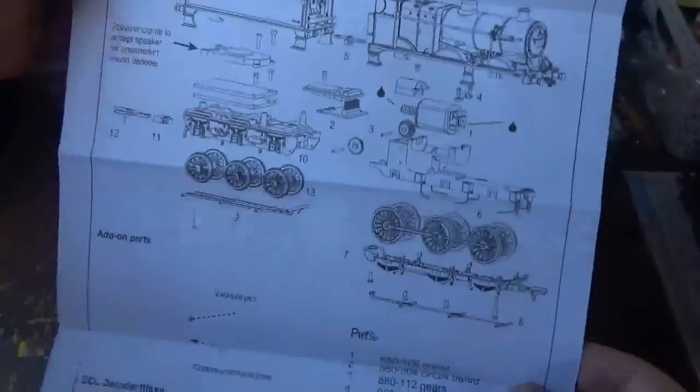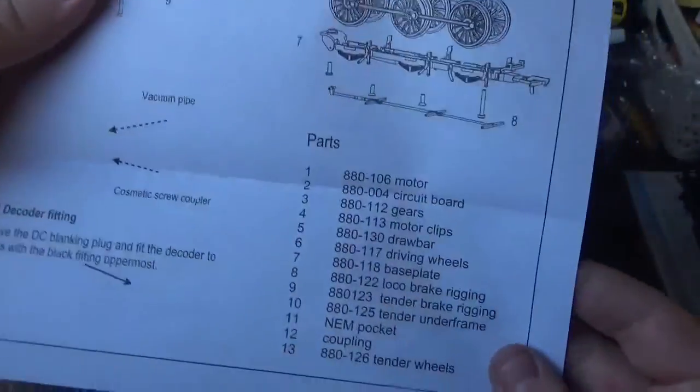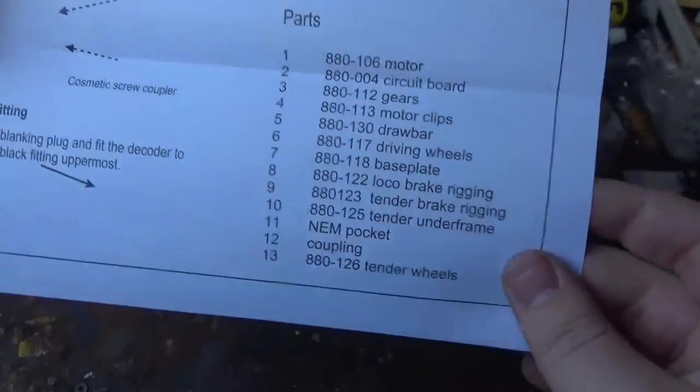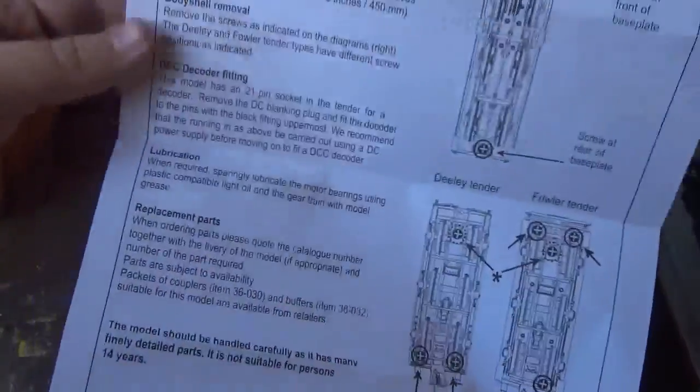This is the instructions. We've got the diagram there, which is also a spare sheet. So if you lose a part, you can just simply go to their spare parts service and order that part you need. So I'll put that in the folder of instructions later on.